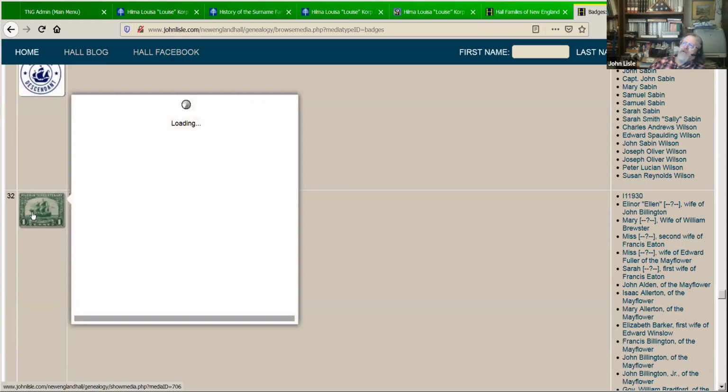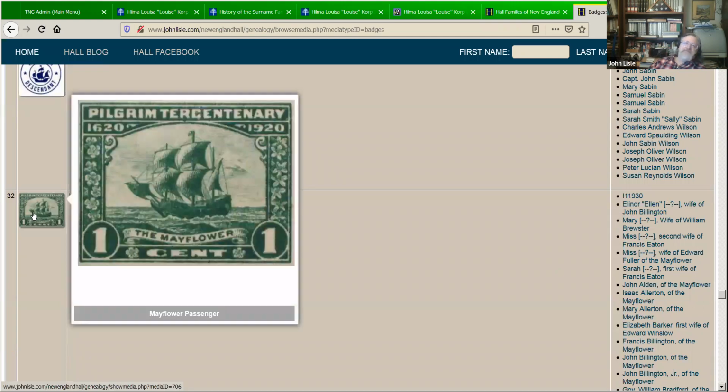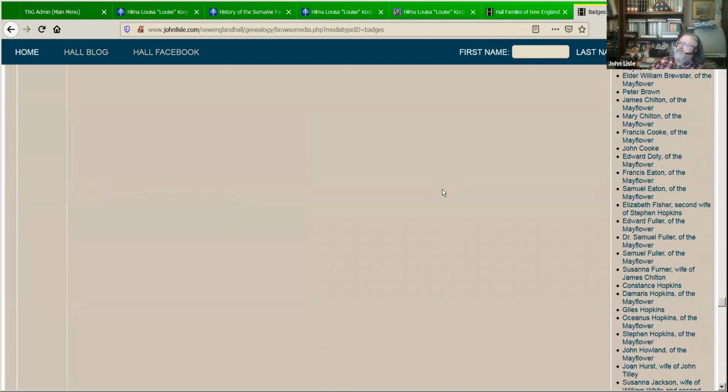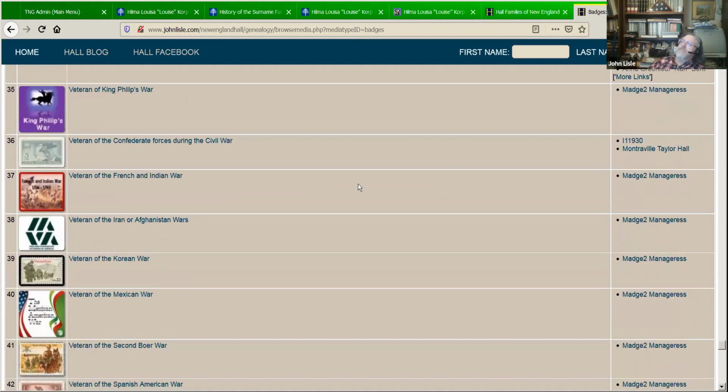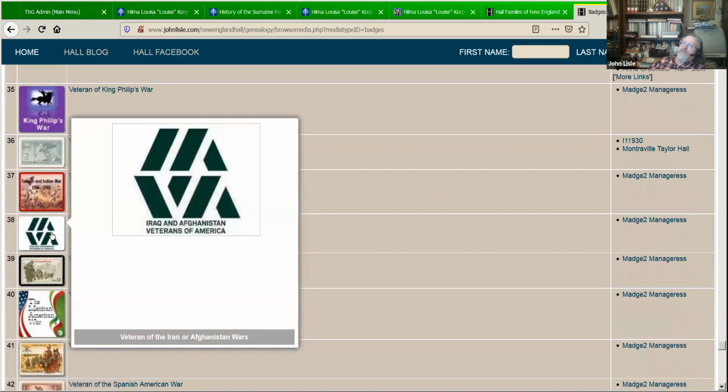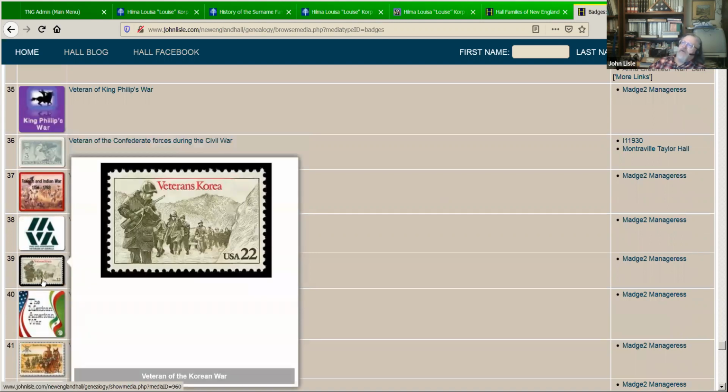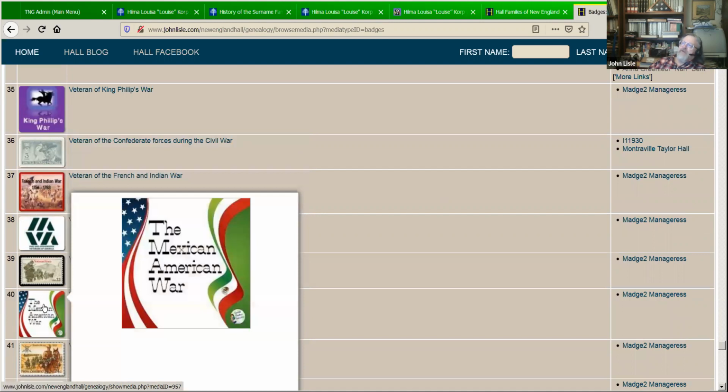There's the Mayflower Passage from a U.S. stamp that came out in 1920. But I've got one for Afghanistan, Iraq, Korea, Mexican-American War.